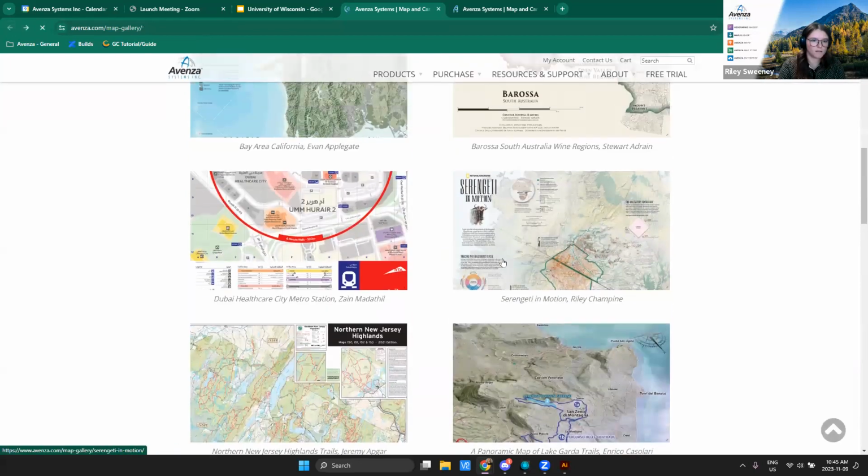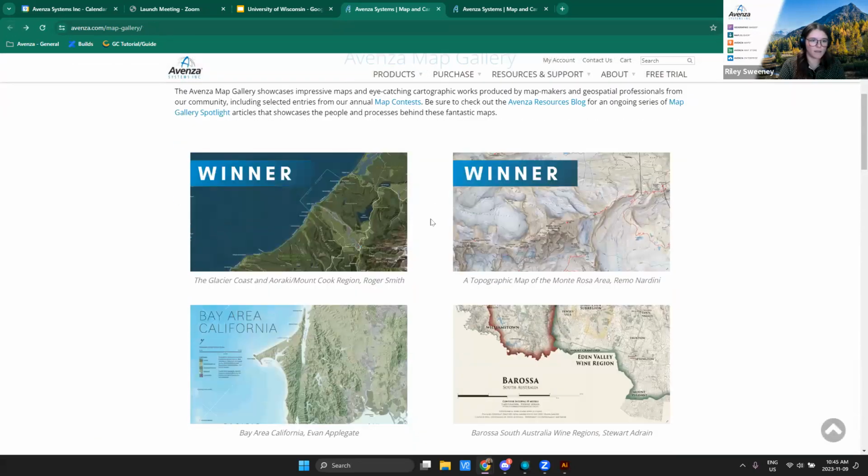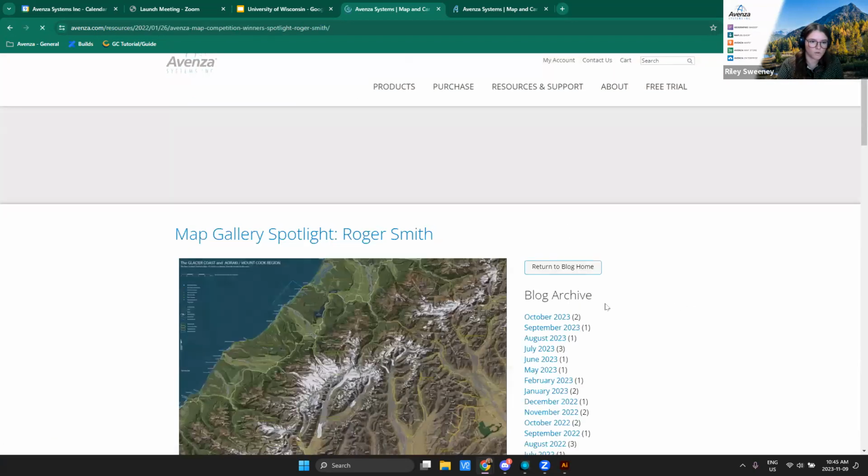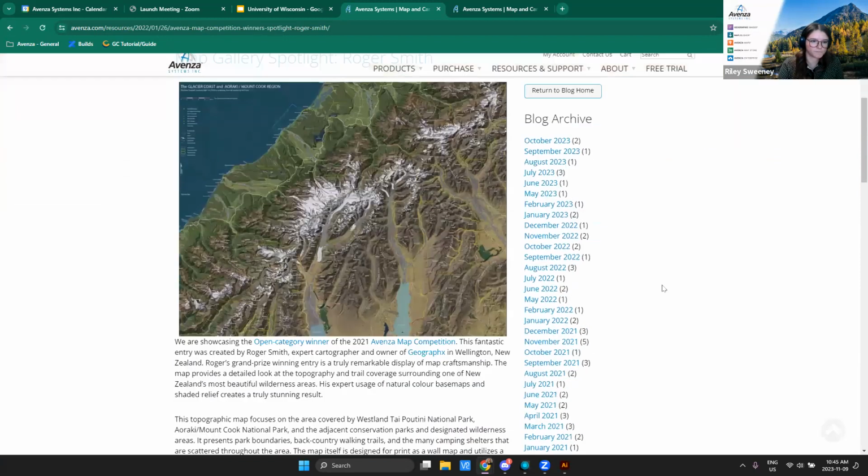And then we also have a map contest every year. So for our winning maps in that contest, we provide a spotlight article. So I'll open up this one here.